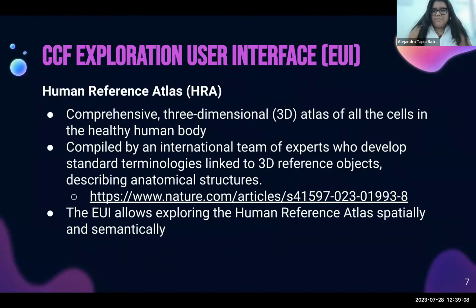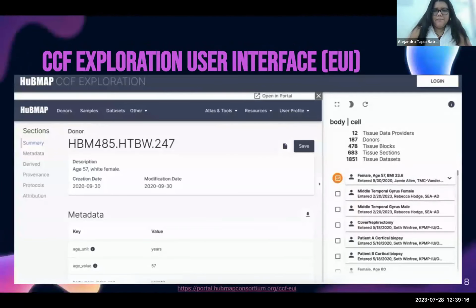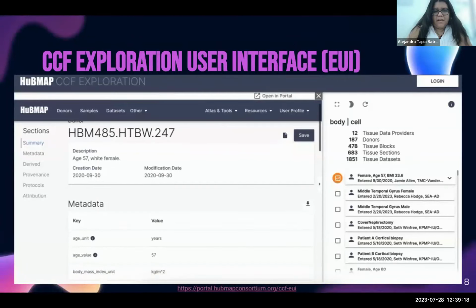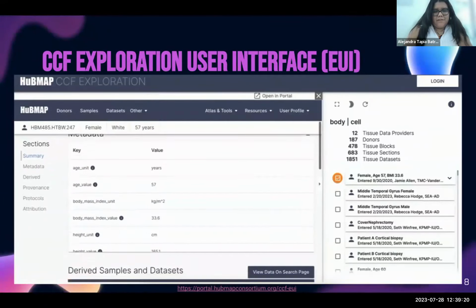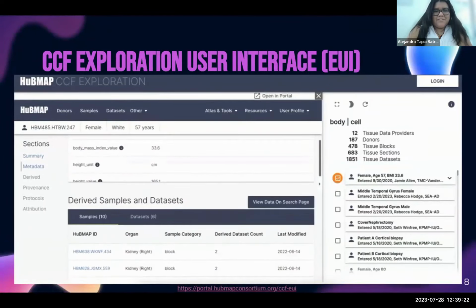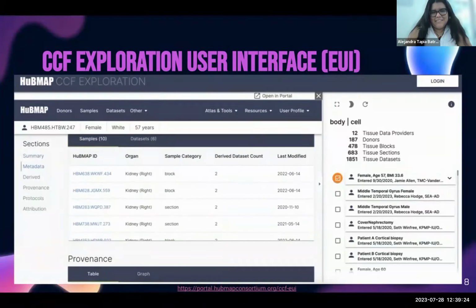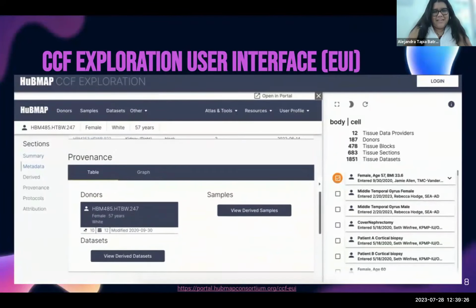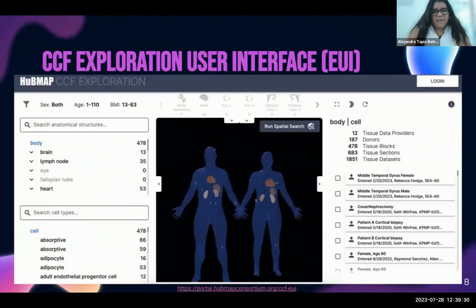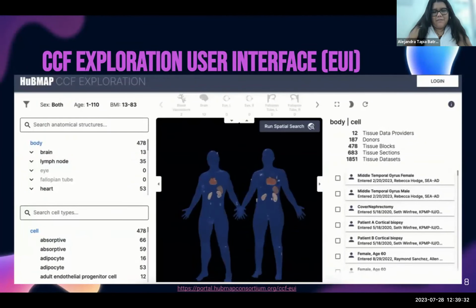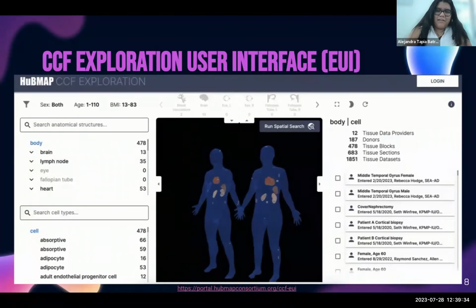The Exploration User Interface, also known as the EUI, allows exploring the Human Reference Atlas to be done spatially and semantically. Here we have a screen recording. It's starting at the end for some reason. I'll give it a sec to go back to the beginning. You can see what happens when you go into the EUI portal. Here we have the male and female human body.